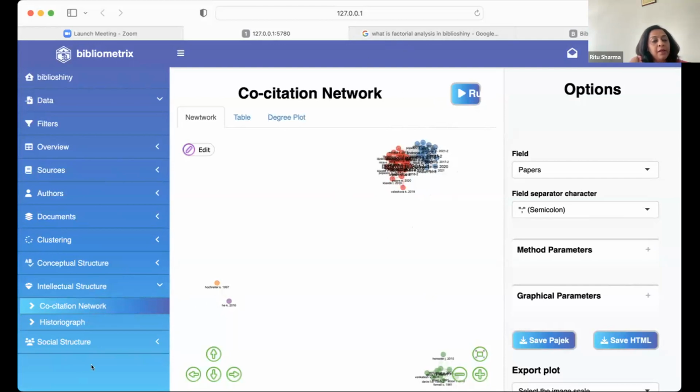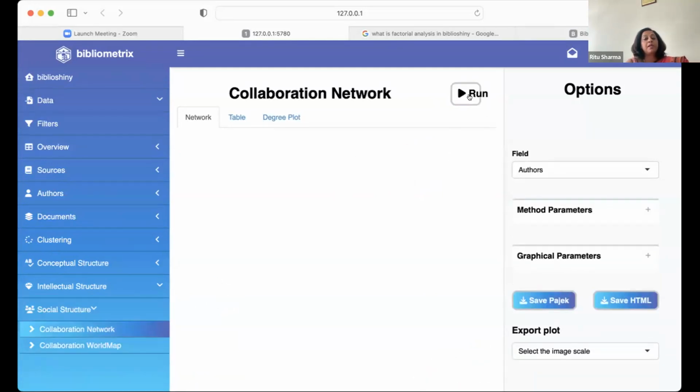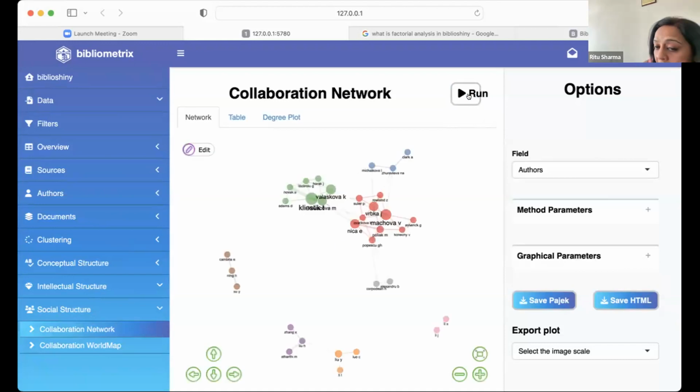Right? The social structures, collaboration network, the collaboration world map, to see which authors are working together. So this is your collaboration network. You can very easily see from that data set that these three of them are writing together. These two are extensively writing. Maybe there are a lot of papers these two have contributed. Then these three and these three, they have written together or co-cited. So there's a collaboration network. They may be co-authors. And then there is a bigger nexus of this. They are writing with each other.